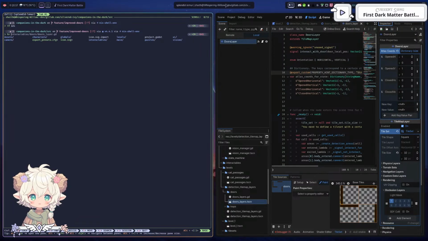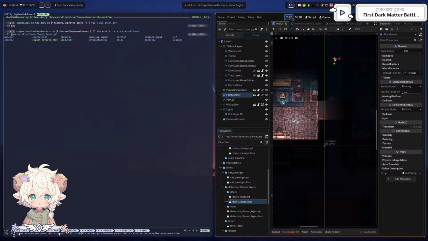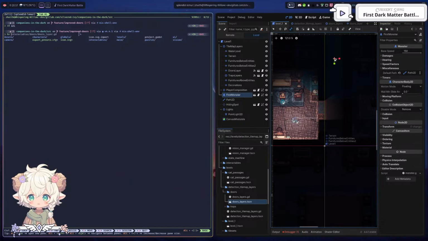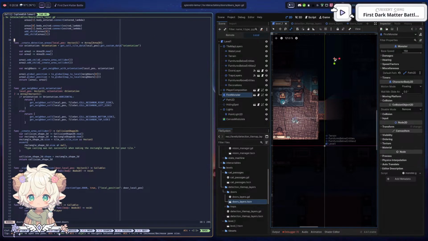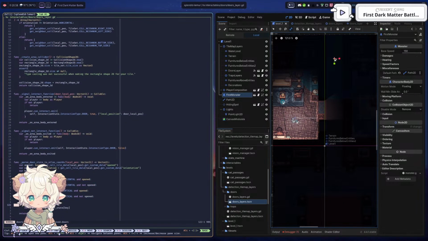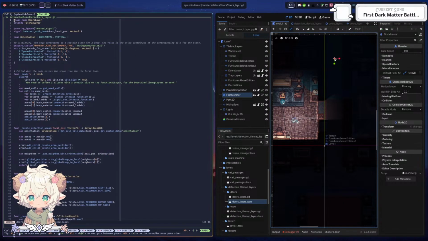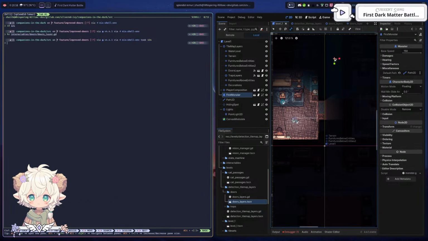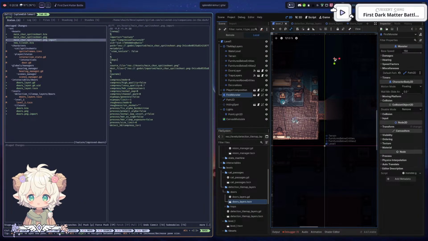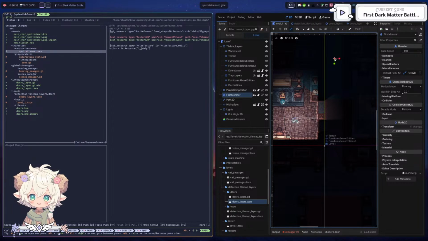Doesn't make sense to me, but whatever. Yeah, it's still fucking slow. Why? Why is my thing so slow? Why? That doesn't make sense. That absolutely does not make sense.